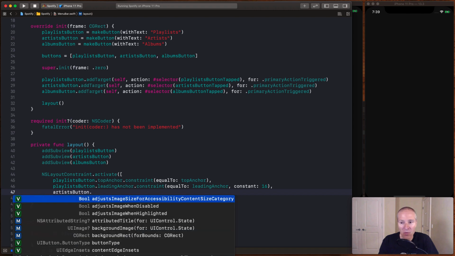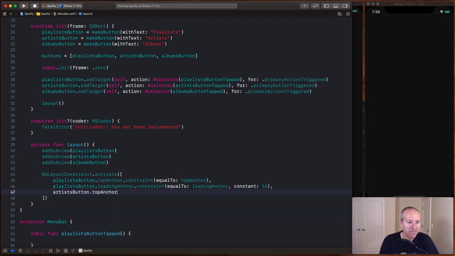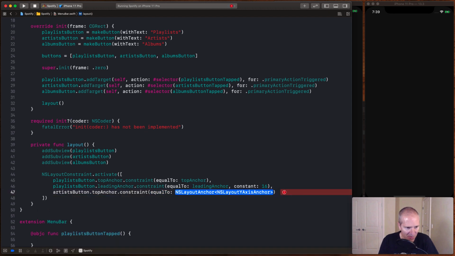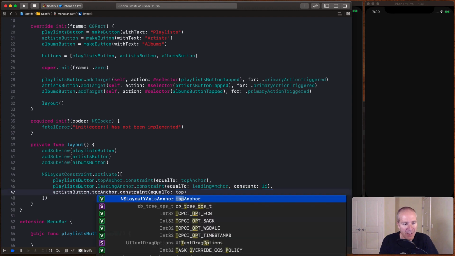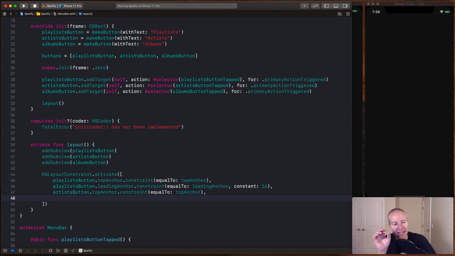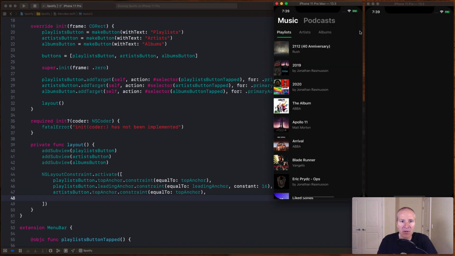So artist button, here we're going to just do the same top anchor. We're going to pin you to the top of the menu bar also. And here I just need that nice simple constraint, this guy here. So let's go top anchor again. And we'll do the same thing for the leading, except playlist. If I bring you over here, sorry, artist. Artist comes just after playlist here with some space. So we're going to pin the leading of artist to the trailing constraint or anchor of playlist.